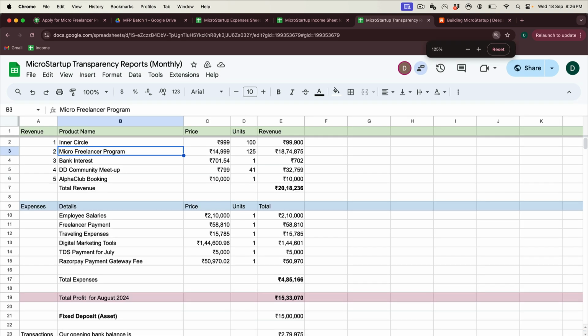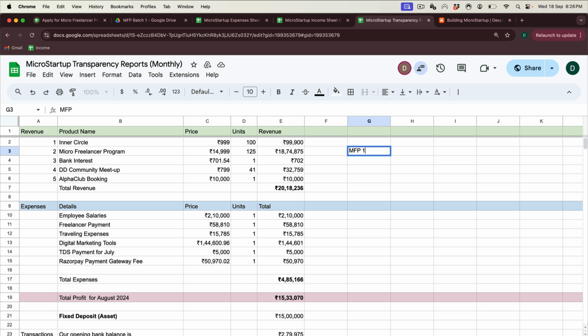And these will be the four products that we will be focusing on, right? You have the Micro Freelancer program at 15K, and then Mastery Club will be at 1 lakh. This is for people who want to learn technical knowledge. It's a different niche and customer avatar. And then you have Inner Circle for 1K. And then you have Alpha Club for 2.5 lakh per year, which is a business consulting mastermind. So these are the four products we will be focusing on when it comes to the education part.